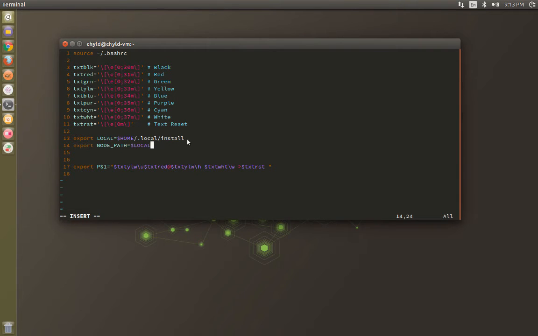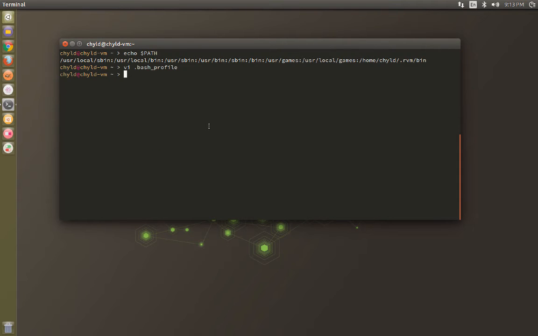All the node stuff, either node or npm, those binaries are underneath /node/bin. So now I've created these two things. Let's say I were to save that with :w, and then :wq, that quits out.